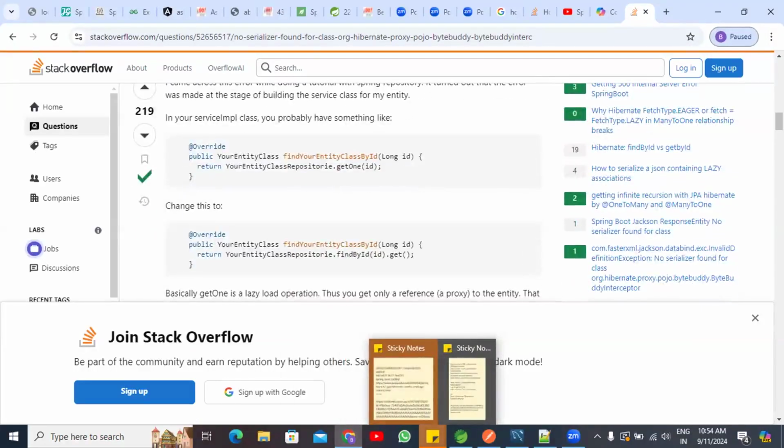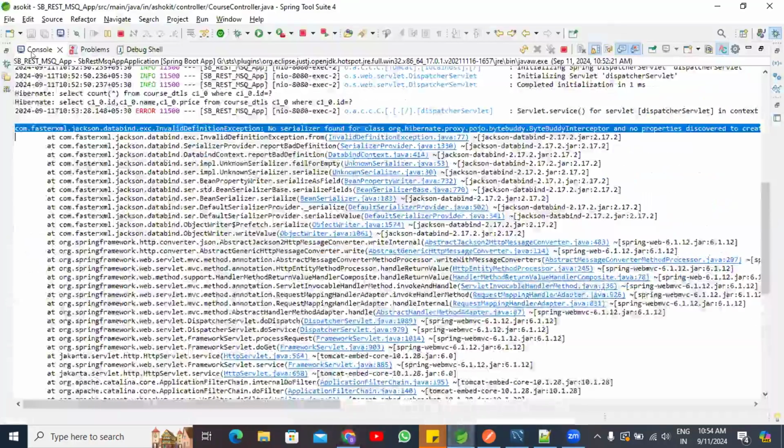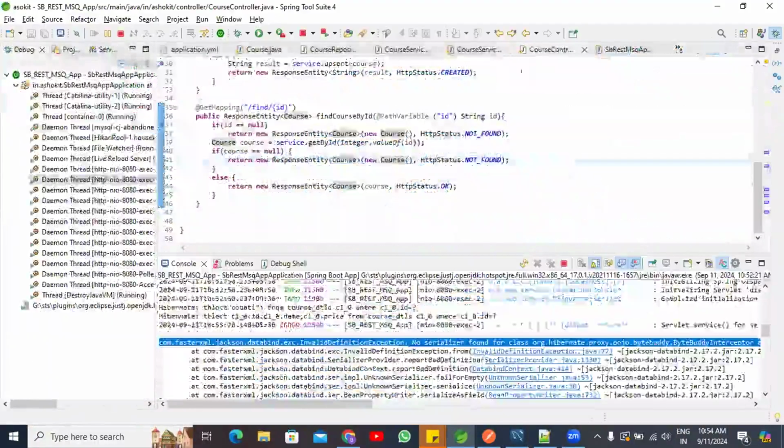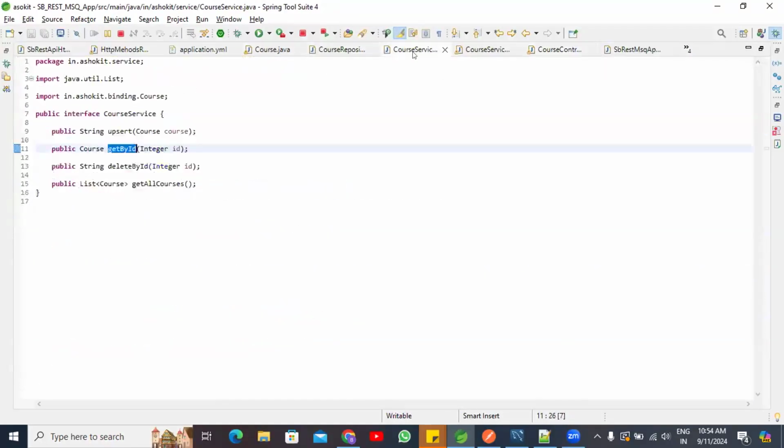Okay, get method, that is the issue, sir. The problem is in your service layer method. Can you give Course.class in the ResponseEntity? That is also fine. The issue is here.